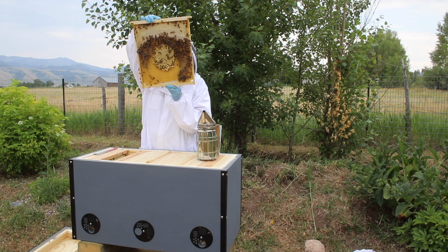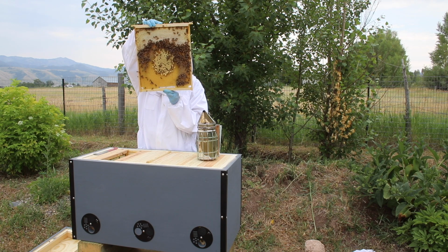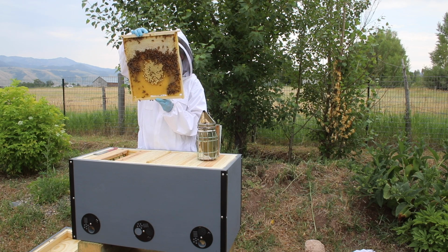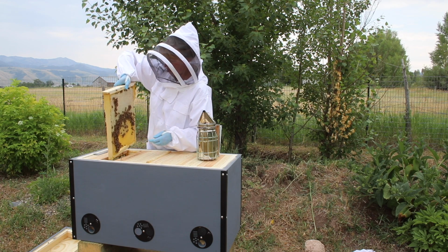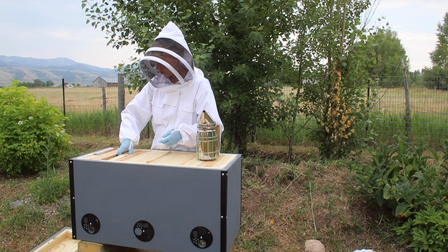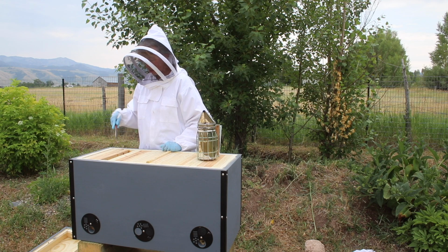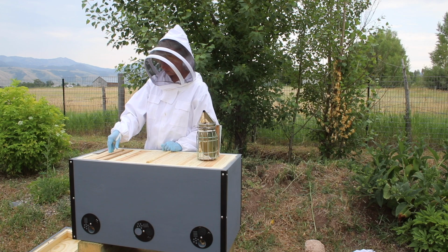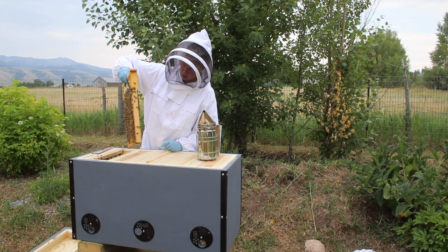And a little bit more capped brood on this side. Whatever I'm describing, of course, is the opposite of whatever you guys were just looking at. That's the easiest way to set the camera up. And I see worker bees doing their thing. So there's some brood still hatching. That's probably why this hive door has gotten real busy just in the last day. Let's see what we got here. Oh man, that's a heavy frame.